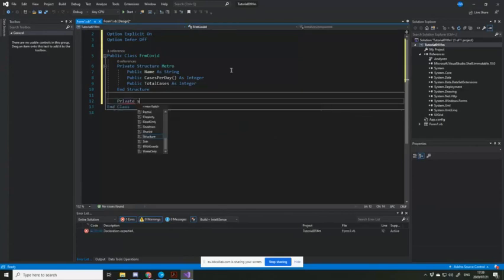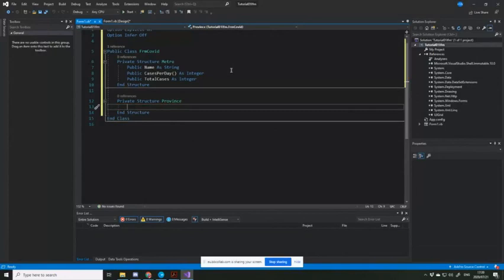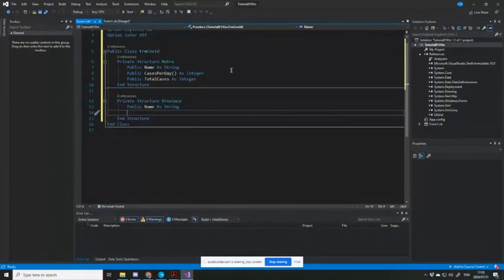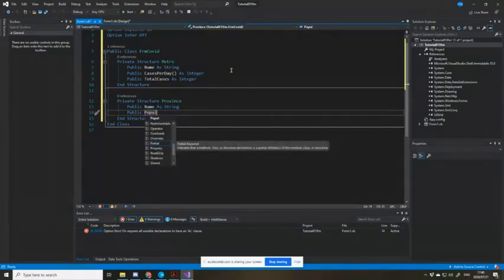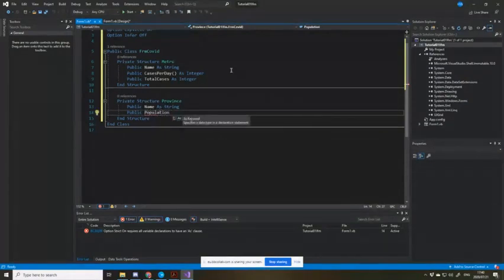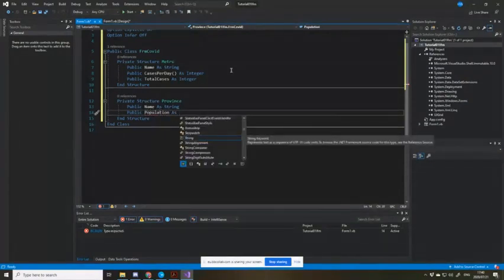Then we have our private structure for our metro provinces. For our province, singular, each province needs to store the name of the province, the population of the province, being stored as a double. This double essentially is a shortened version. The measuring unit is per million, so it's something we'll have to convert later on once we want to use the actual value.